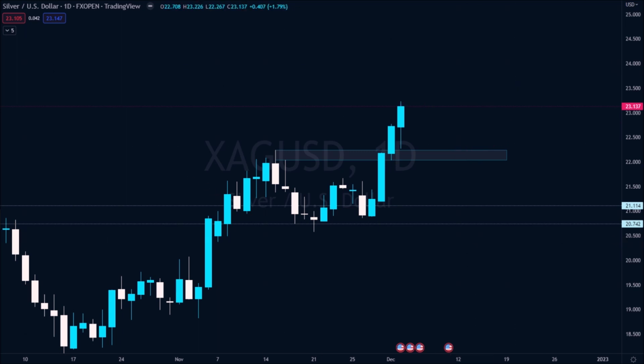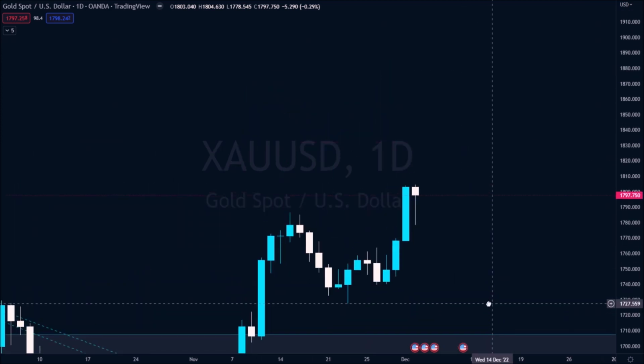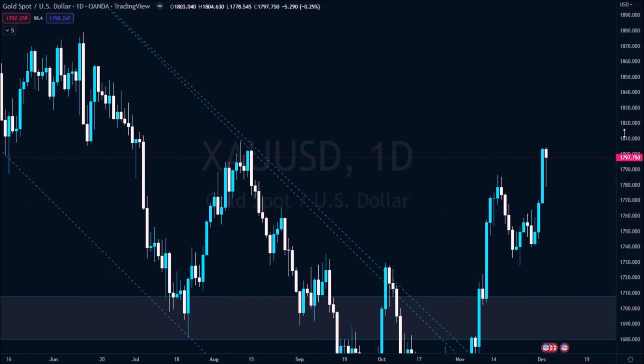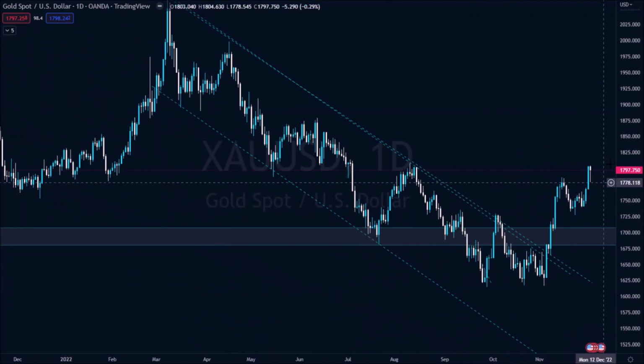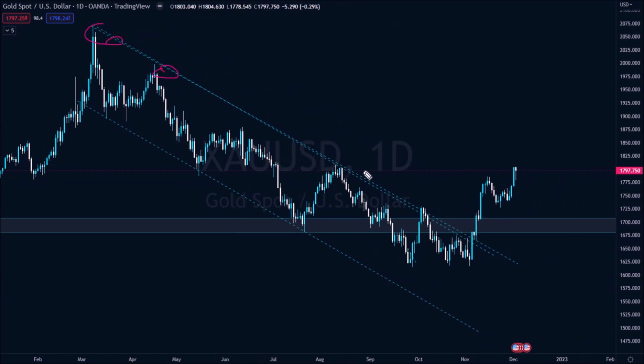I prefer silver over gold, but gold is also looking pretty bullish. You can see overall on the daily time frame we have broke out of this channel, resistance, we've got a push, a little pullback, and now another push. I would like a sweep of the lows, something like this to get involved. I don't want to chase any instruments up here. I would rather wait for a pullback, and if I do get involved with those, I'll put them into the group. So silver and gold, I'm bullish, and we'll take a look at Bitcoin now.